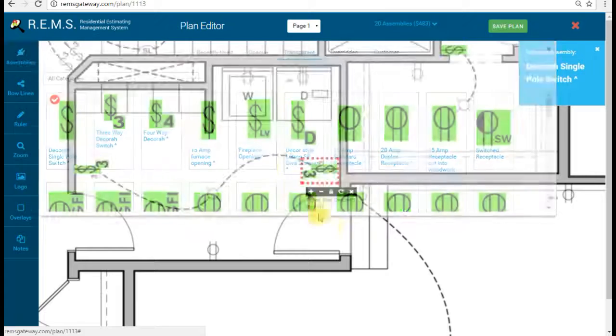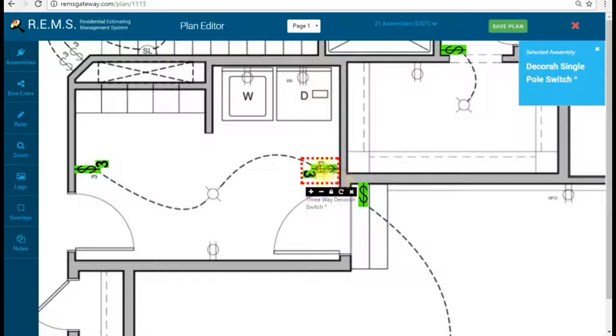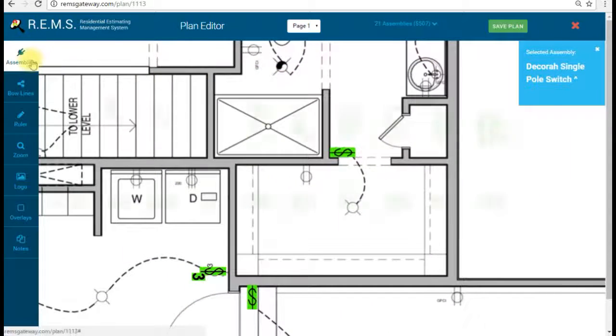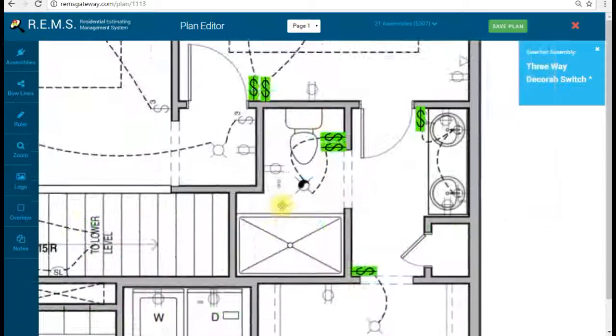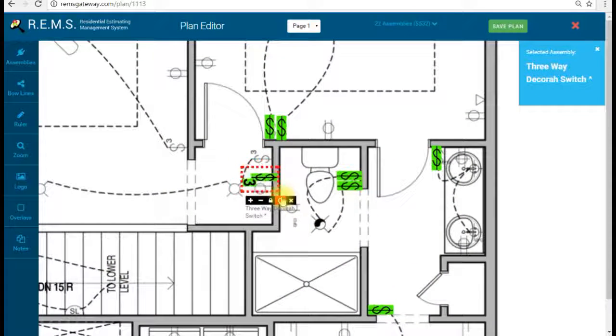That's the single pole. You can see how quickly it lays over the top of those icons.